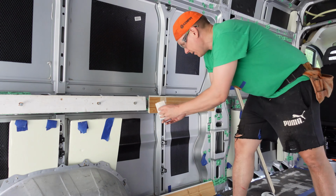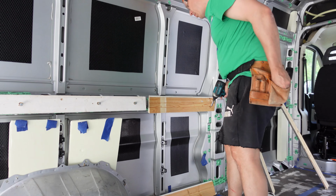I probably managed still to install the bed frame. So let's just bolt this guy in.